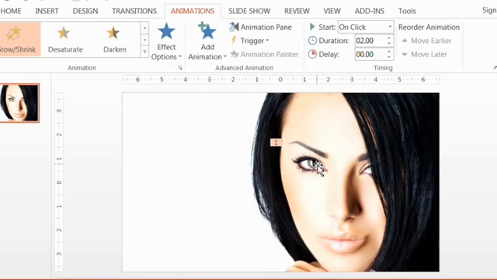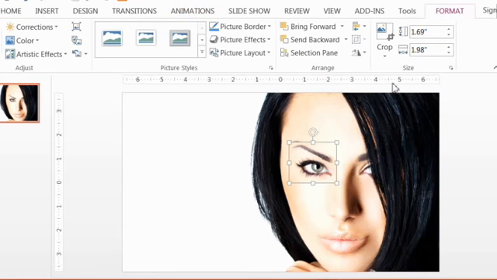Okay, now here comes the tricky part. We have to now duplicate this eye, and now we go to the Format tab and we actually resize this with the same amount of zoom as we had before. So since we had 150%, that's what we go with.